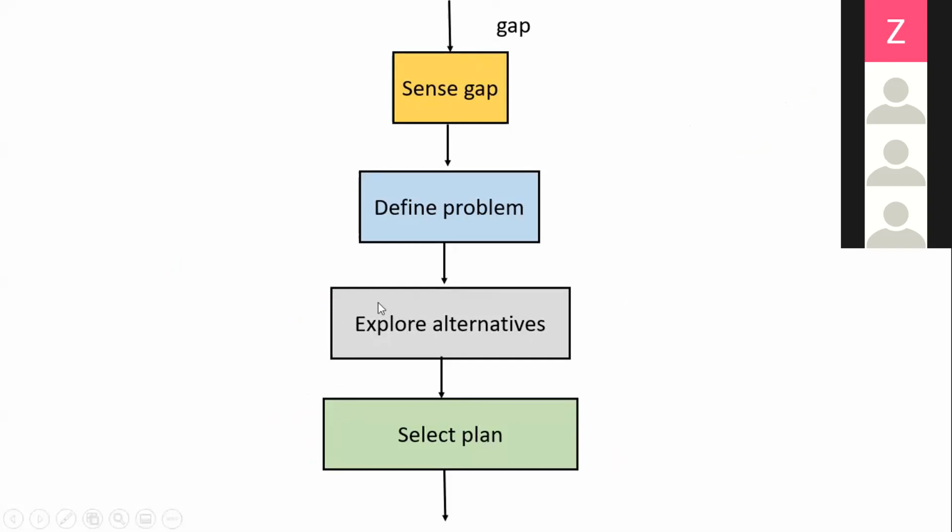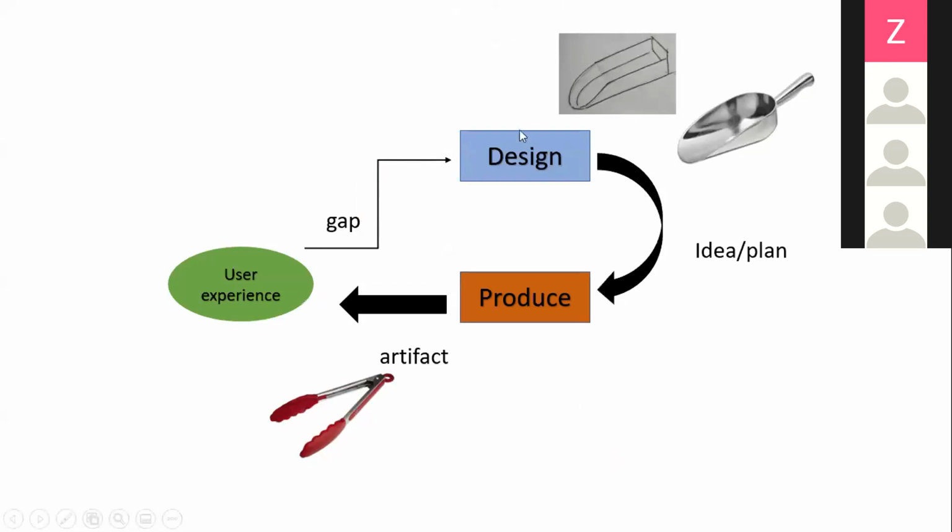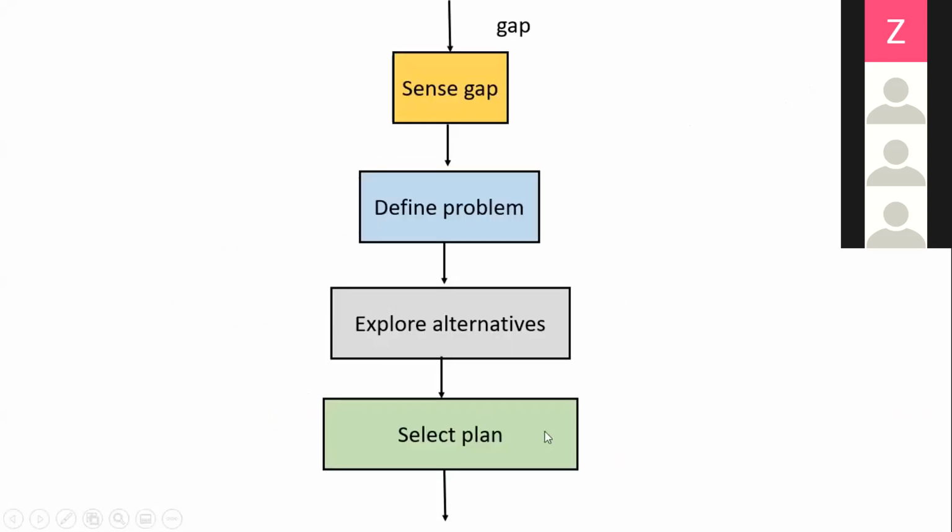So at this particular stage itself, I think I don't have that slide, but at this particular stage itself, we will have several of these ideas. We will have this also, this also, this also at this stage itself. And then we will come up with the best or the final design. So at this stage now we are exploring the alternatives, and then we are selecting the final plan and coming up here. So at this particular stage we are letting all our creative juices flow in these particular steps.